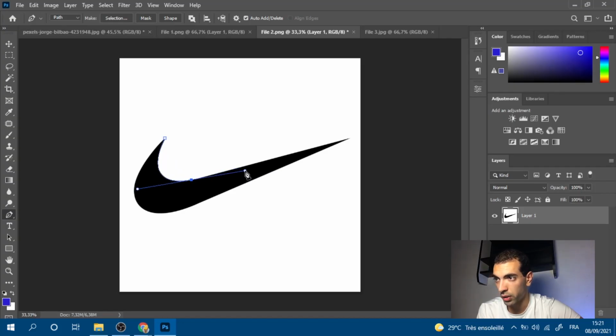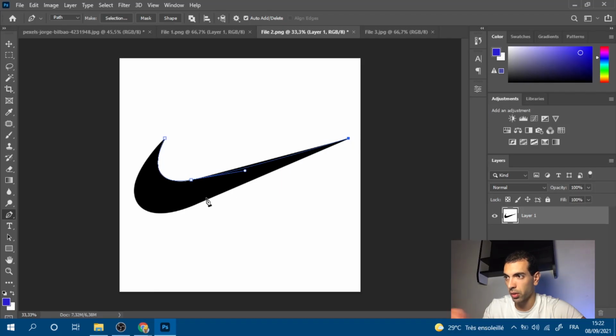We make it fit the logo, and then next point we go here and click. Now we need to click on Alt, and you can see there's a change in the cursor. Now we need to close the angle, click on Alt and then click. Now the angle is closed.